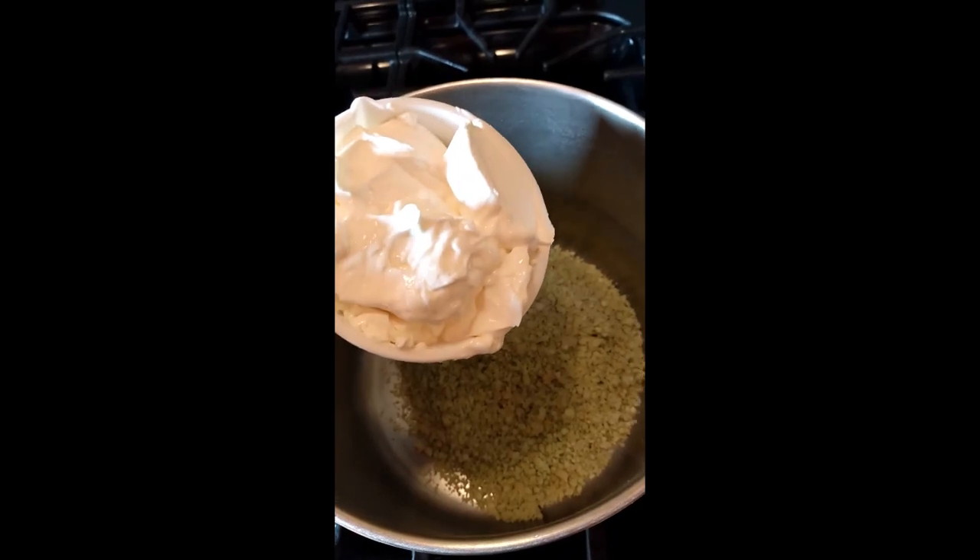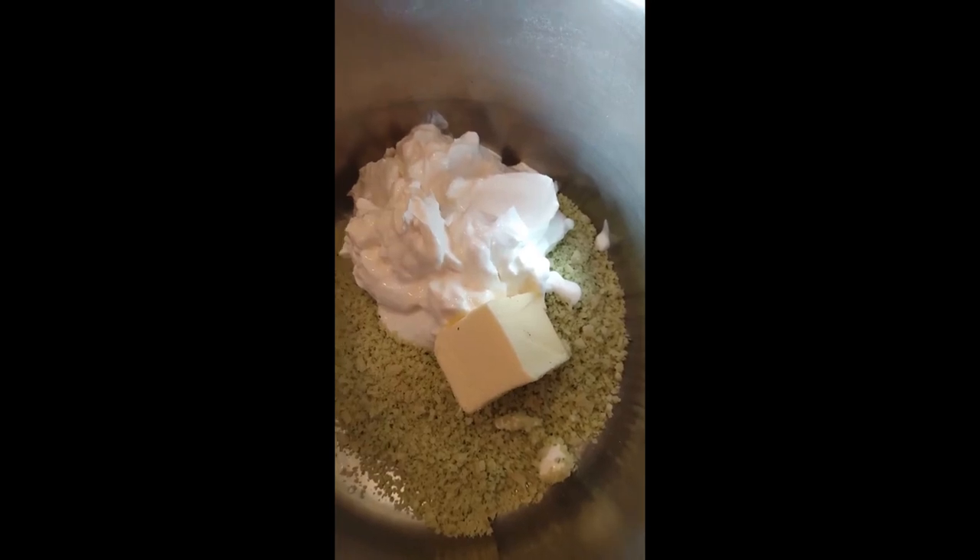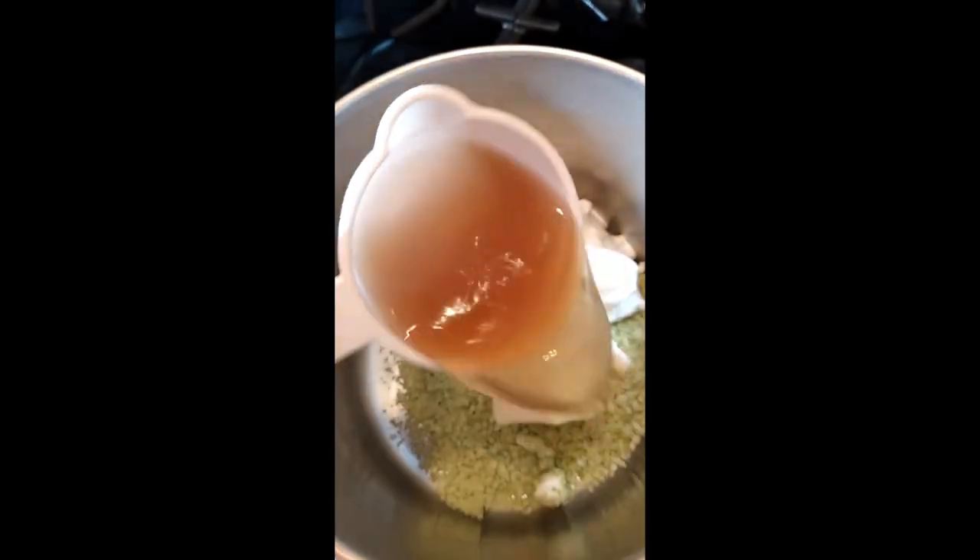I honestly never would have thought to add dried cranberries, but because finecooking.com did it and I like to try new gourmet foods, I figured why not. The next ingredient for the cheese sauce is one cup of sour cream, then approximately two tablespoons of unsalted butter, and about half a cup of vegetable broth. I'm going to turn the burner on to medium low, give it a stir, and let the sauce cook down and blend together.